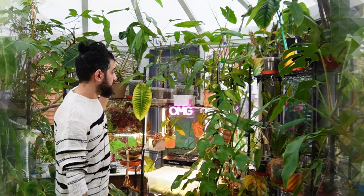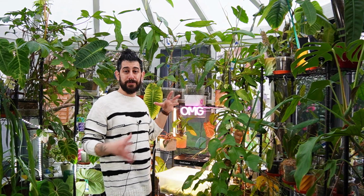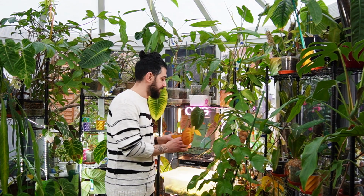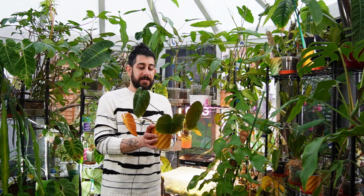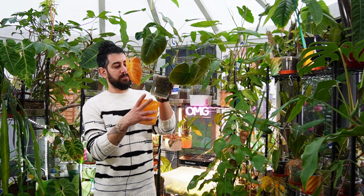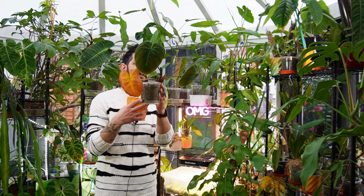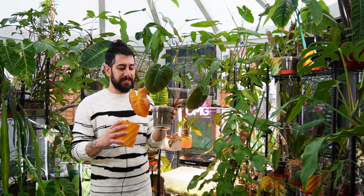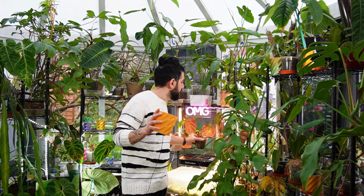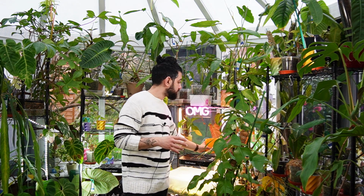But let me know. Okay, so onto this shelf. You saw before the plant that I was showing you with the yellow leaf, and I'll pick it up and show you again. I don't know why I put the cachepot back on it, because I was showing it to you before. This is the El Choco Red. That one had root rot when I first got it, and it had to regrow all of its roots, and it was doing so well. But hopefully most of these plants should bounce back. I'm hoping anyway. Let me take off the cachepot before I forget. But it's doing quite well.